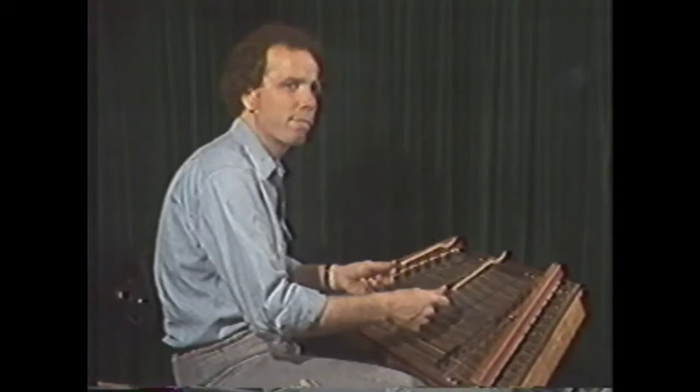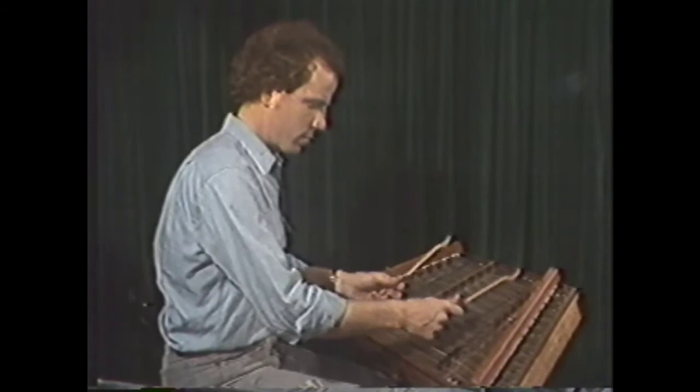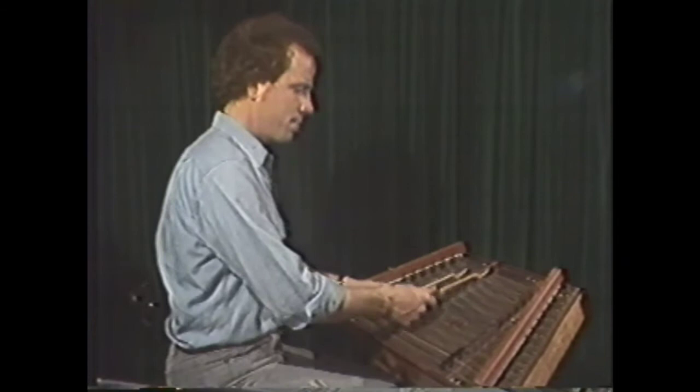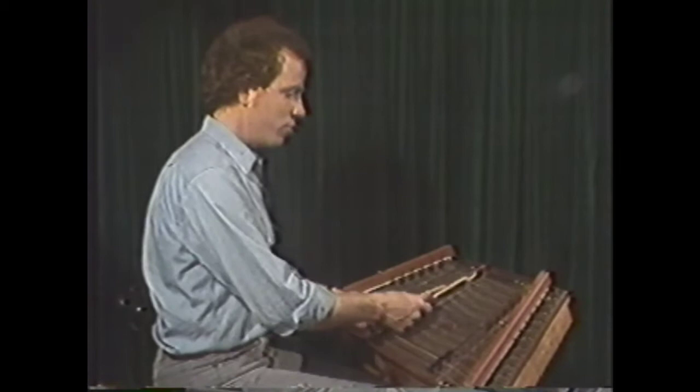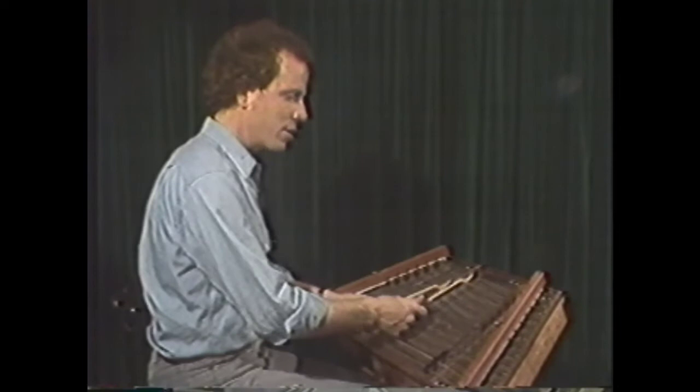This is a technique called the flam, and you'll be able to use this for all kinds of things. I'll keep referring back to that. But once again, strike, bounce, over to the right. And if you play the left hand here at approximately the same time, you can give the illusion of playing a chord. Move it down here. Above. I'm just playing my third, my cross bridge, I'm flamming across.